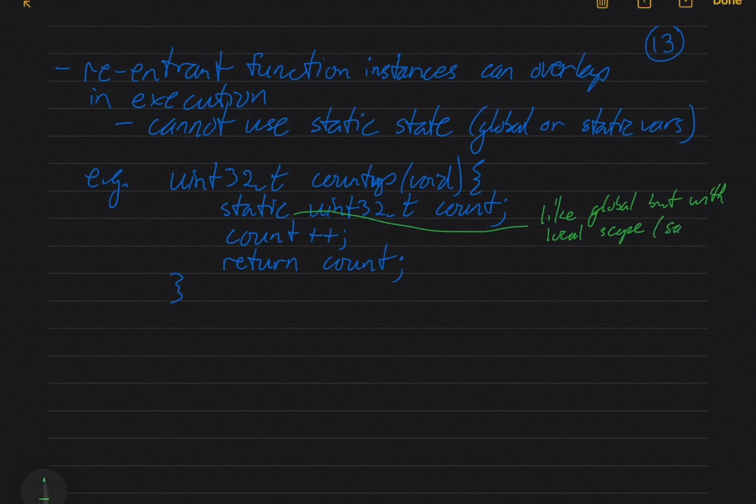So the same copy is shared by all invocations of this function, and global or static variables are initialized to 0. Local variables do not have default initialization in C, but statics and globals do. So that's our example function.